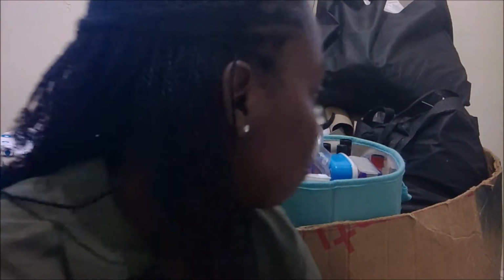Hi. Today I'm going to show you some of the art supplies that I own. Behind me here is the box where I keep the majority of my art supplies. I'm going to show you a few of them, and it may seem like a lot now or just junk, but I feel that most artists keep a supply of things that they think they will need at a later date. So that's me. I'm basically an art hoarder. I keep things that I think I would probably need for an art project or find use for later on in the future.